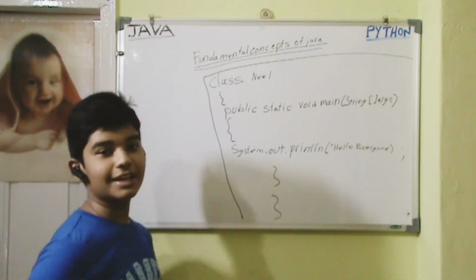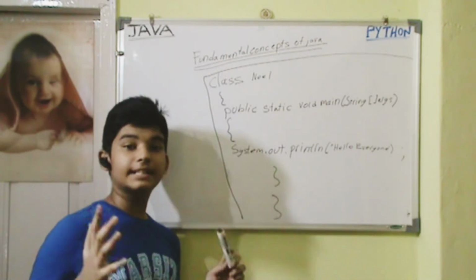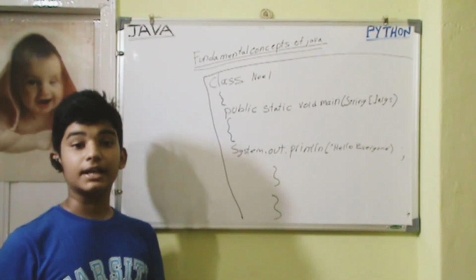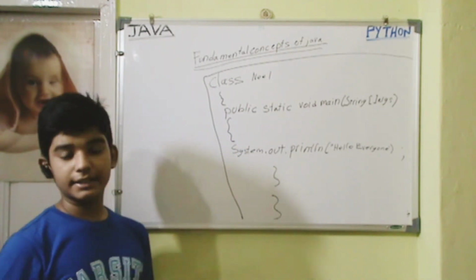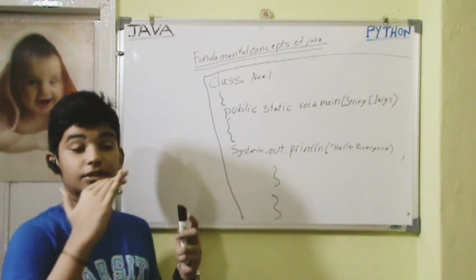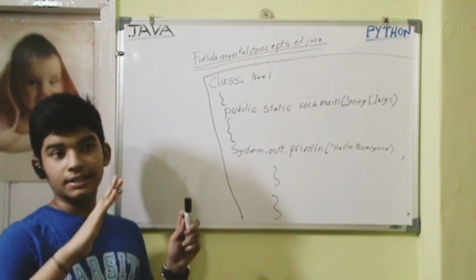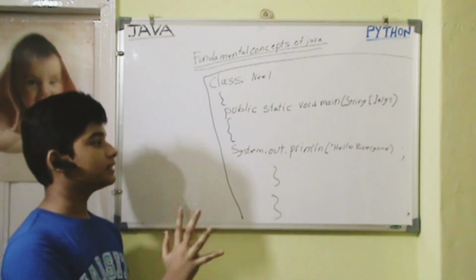So I don't have an answer for the last one, but public is an access modifier. There are three types: public, private, and protected. So public is visible for everyone. Private is not visible outside this class, but you can use other methods to access it. Protected is not visible for every class, but I have to use some sort of way to access it.